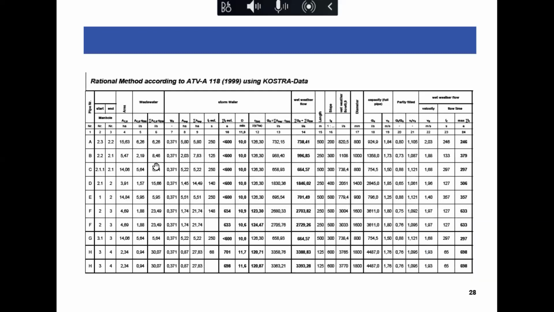So what I've just explained to you is here. You can see A here. So B becomes this plus this, which will give you B. C is on its own. So this multiplied by 0.401, which is the wastewater flow, will give you this. But when it comes to D, this is the hectare of D. If you multiply by 0.4, it will give you 1.57. But the accumulated flow for D would be the value of B plus the value of A.